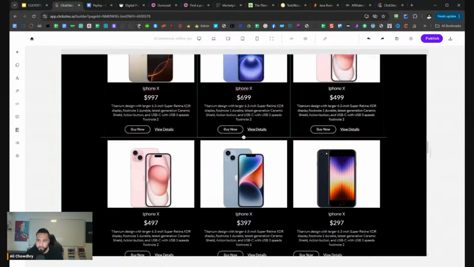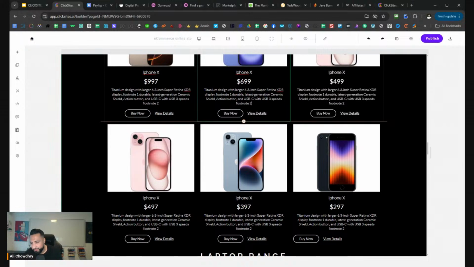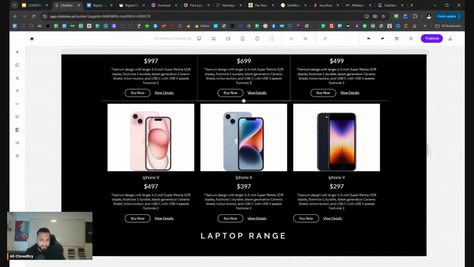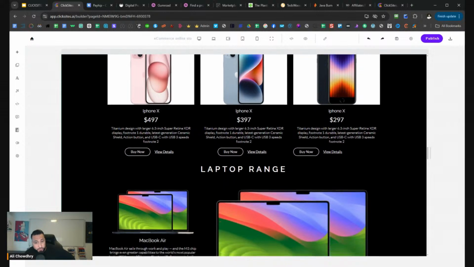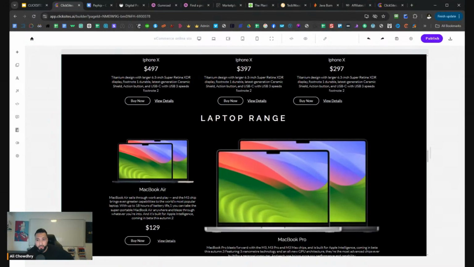Okay, and as I scroll down, let's have a look. You can see a number of different mobile phones. Imagine they're different products. It doesn't have to be mobile phones, of course. Just visualize whatever product you want to sell, whatever's out there, whatever you want to actually place, or whatever you have in your e-commerce store. That's how it will be represented. And remember, there's other layouts. These are just some that I chose, and I'll show you how I was able to do that. And look, I've got a laptop range.